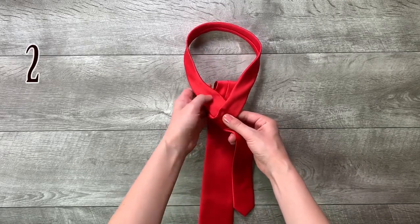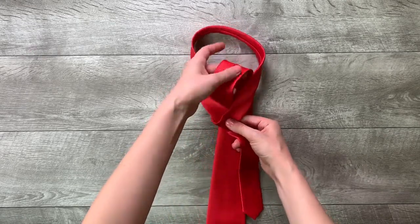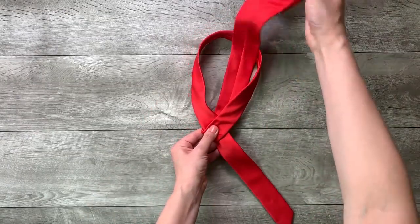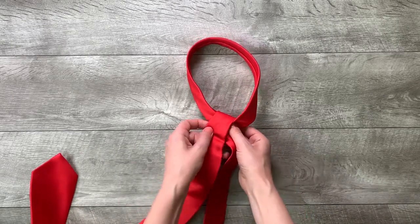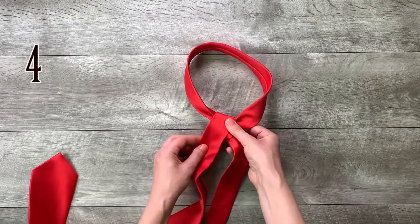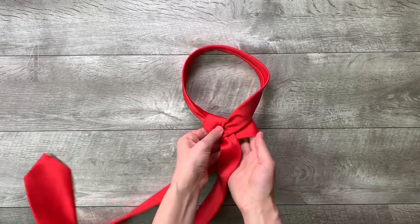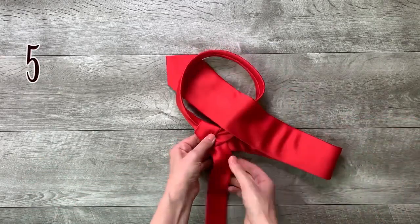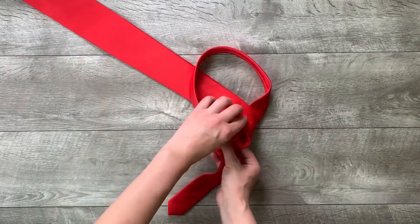Step 2, move it up into the neck loop from underneath. Step 3, move it down to the left. Step 4, around the back of the small end to the right. Step 5, move it up to the center, towards the neck loop.